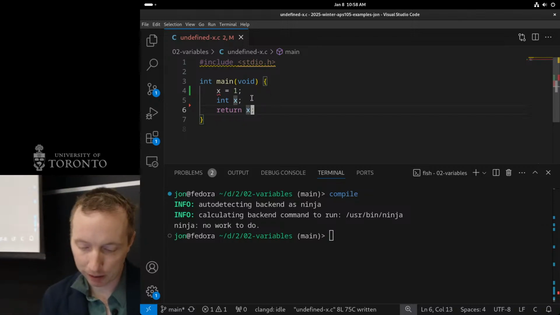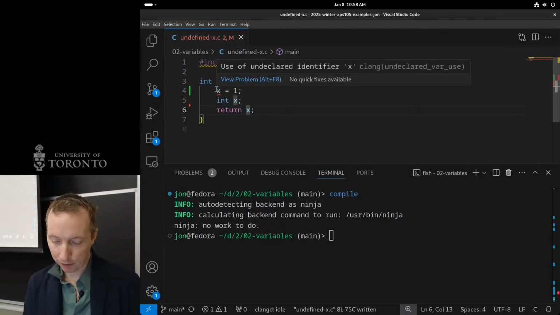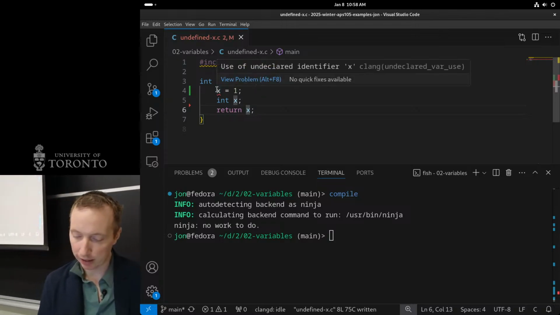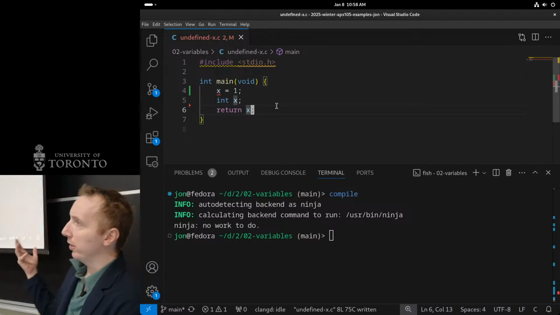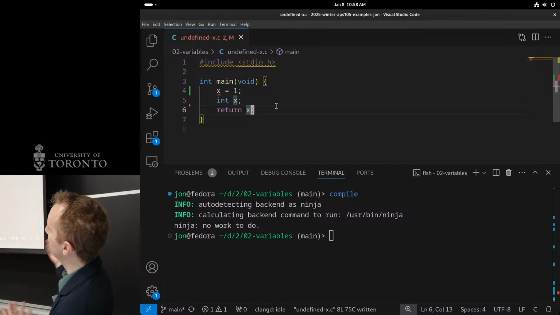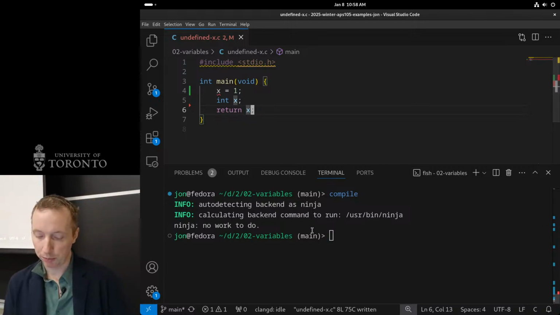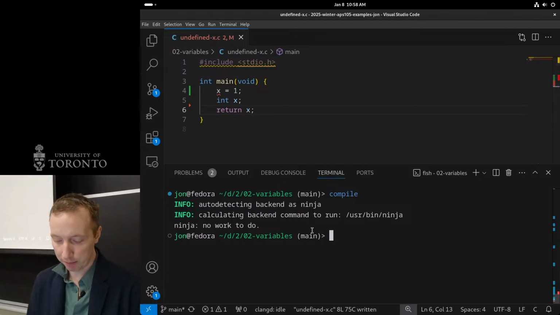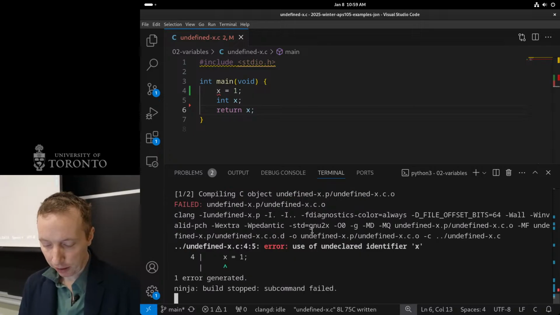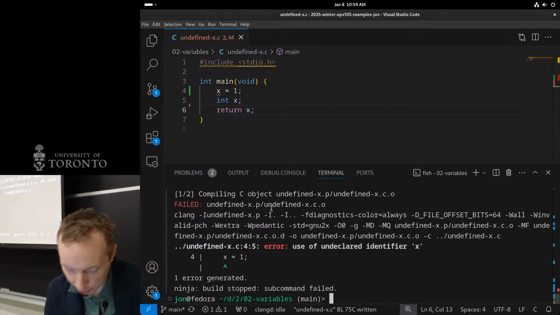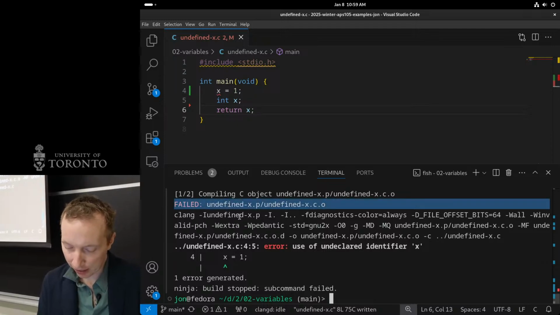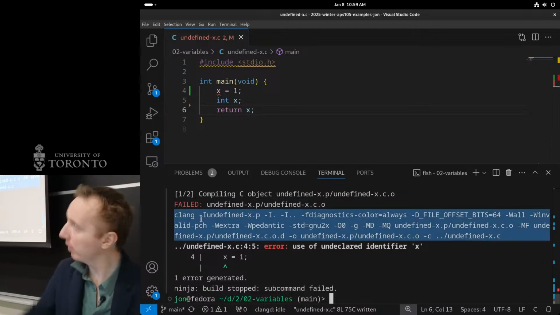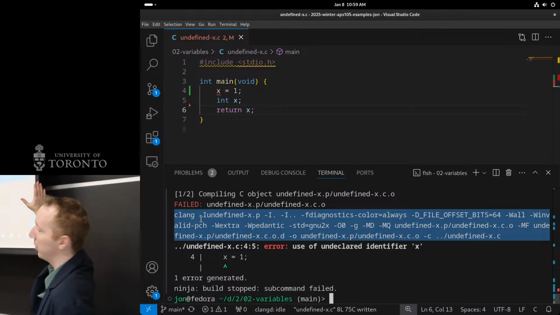They indicate some type of error. If I hover over it, it says use of an undeclared identifier x. That's something you can see in your IDE. If for some reason you didn't see that underscore, you will see it if you try to compile your program. If I try to compile it, it will do something like this. It will say failed, yell at me, and then give me some things. This line is how you actually compile it.